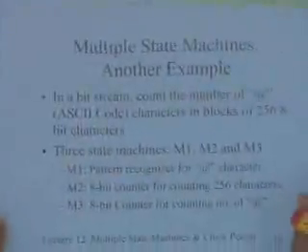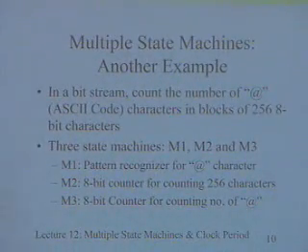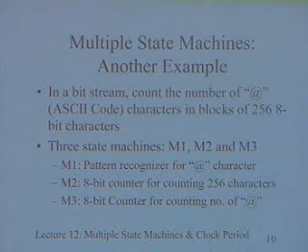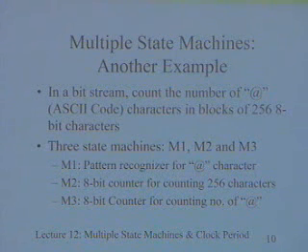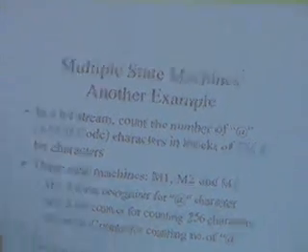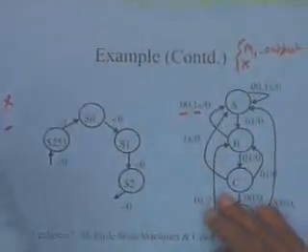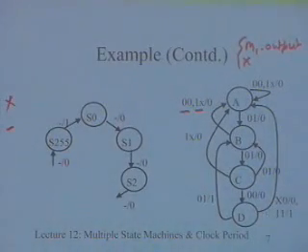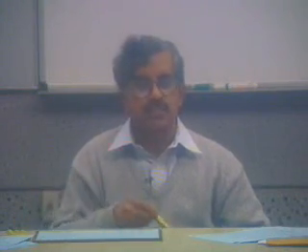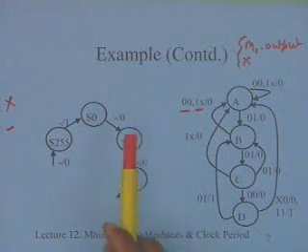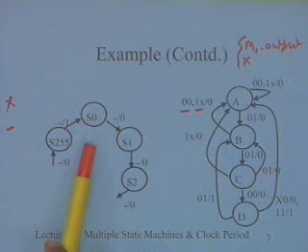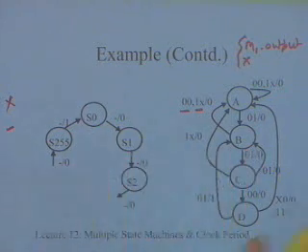Okay, so let's reinforce this. It's not just that we always have to build two. There are also more complex situations, because typically when you do your sequential machine design, you will find that it's not that the whole problem nicely breaks down into one state machine. We have to talk in terms of multiple state machines. Before I start this, let me tell you what is the actual complexity of this particular problem. If you consider this overall as one single state machine, the machine can arbitrarily be in any one state of M1 and one state of M2, if you consider them together.